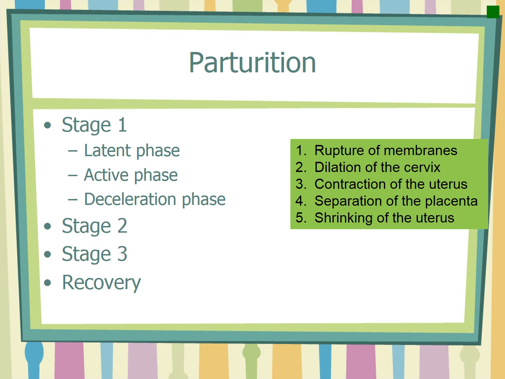Stage 3, once the fetus has been delivered, the uterus continues to contract. This helps the placenta tear away from the walls. The secretion of oxytocin increases uterine contractions and can be stimulated by nursing. Pressing on the mother's abdomen can also aid in the expulsion of the placenta. This stage in a first-time mother lasts about 30 to 45 minutes, and for someone who has had multiple deliveries, it lasts about 4 to 5 minutes. Then stage 4 is the recovery period, where the uterus shrinks and the body returns to homeostasis.